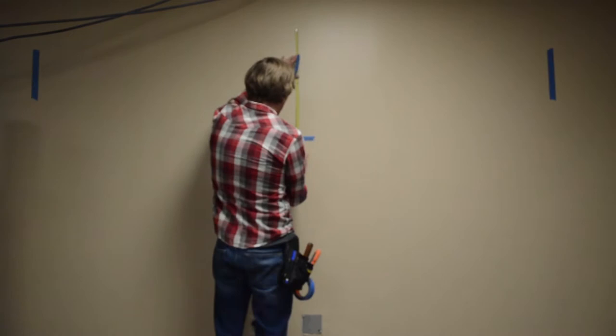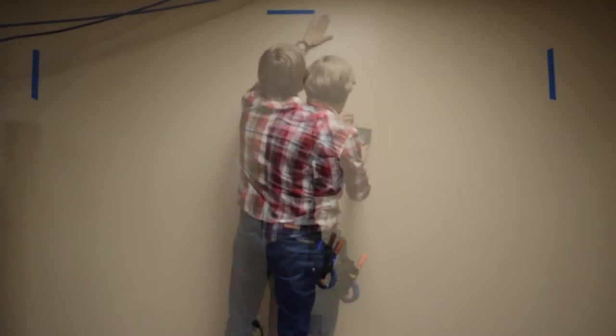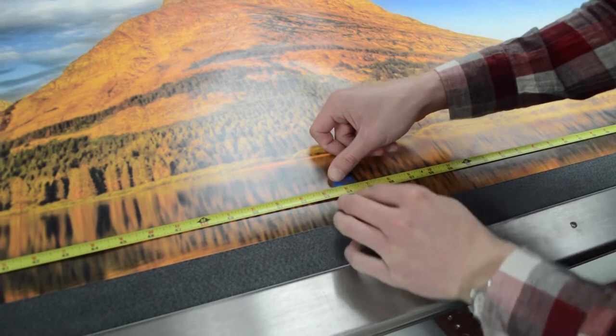We're using some painter's tape right now to get an idea of where the graphic is going to be positioned on the wall. And we're using a drywall knife and going through and knocking down any high spots or blemishes that may be in the drywall that will show through on the graphic when it's up there. Once we did that, we put some painter's tape on the graphic just to show where the center of that was as we line it up on the wall.